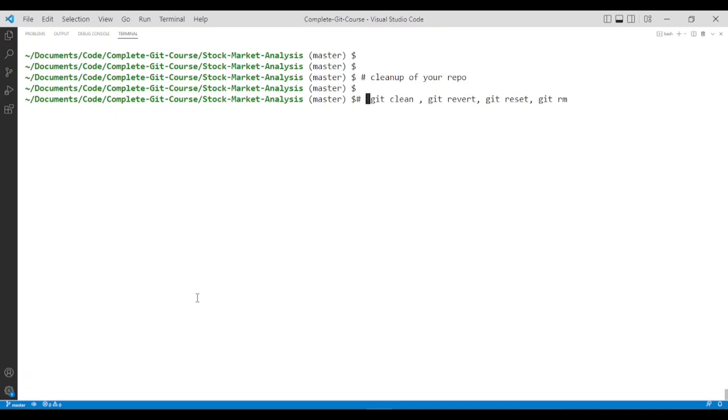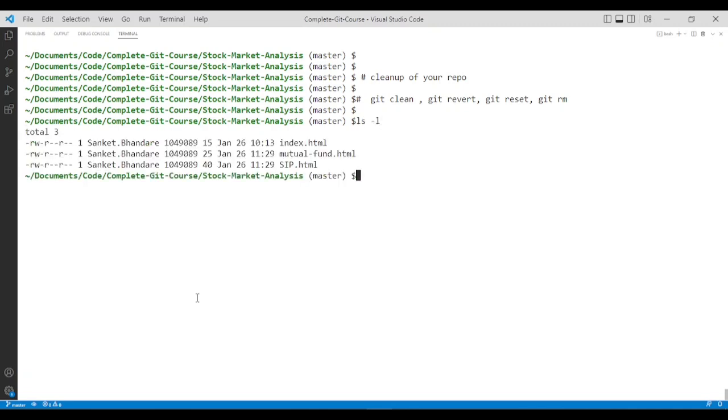These are the different commands that can be used to perform the cleanup of our repository. So let's go with the git clean command and see what the purpose of git clean is. Let's check the git status.